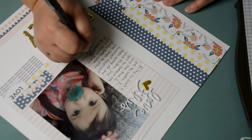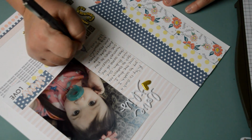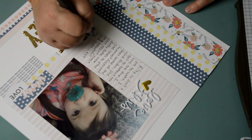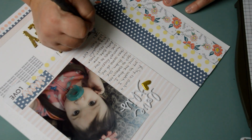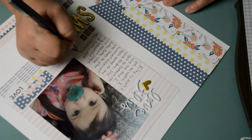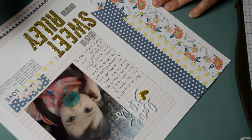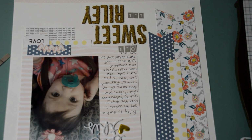So here I'm just writing about our sweet Riley, who is still just such a joy. She is such a sweetheart. And maybe it's because she's the only girl outside of my daughter. I have 6 boys and 1 girl, and now I have 3 grandsons and only 1 granddaughter. But she is just such a sweet little thing. So I decided that we always call her our sweet little Riley girl. And I thought, okay, I need to put girl at the end of that.